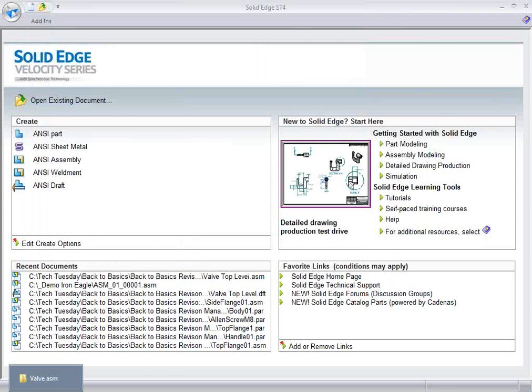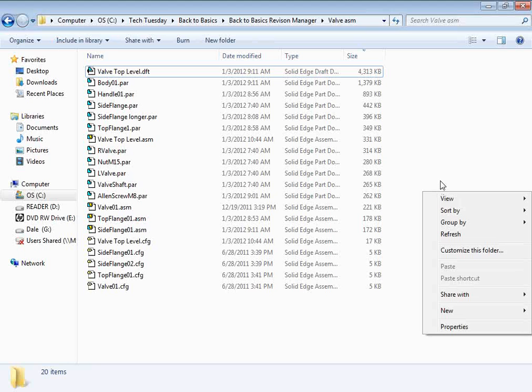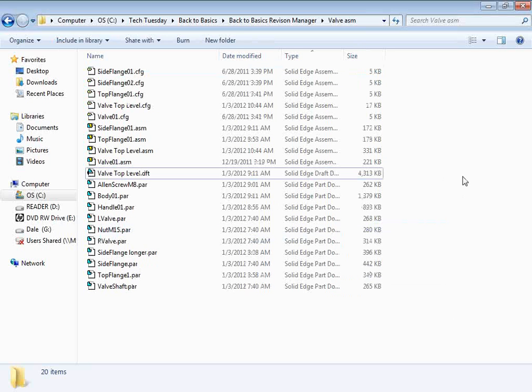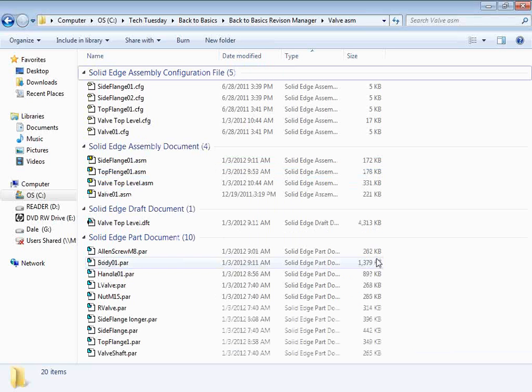Another way to do that is to go through regular Windows Explorer and find your file. In this case, I've got a folder that's full of files, and it might be difficult to find that draft, so I'm going to use Windows 7. I'm going to right-click and say Sort by Type, and then group by type as well.